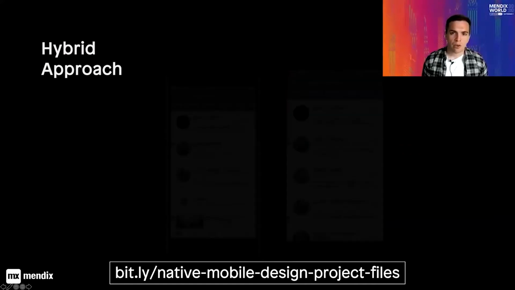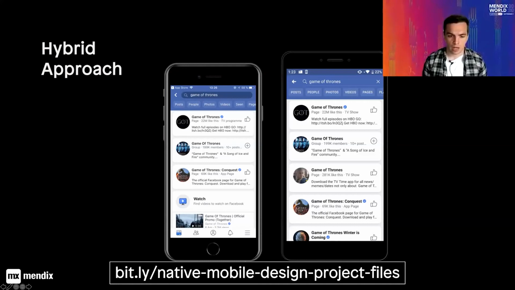And the final approach is this hybrid approach. This hybrid approach works very much on that universal approach. You're creating one design for both platforms, but you also take core components here and there, and you style them up in line with the guidelines, along with that multi-platform approach.